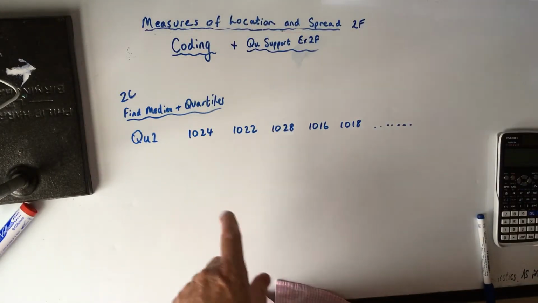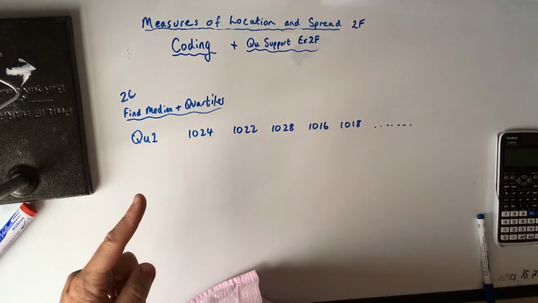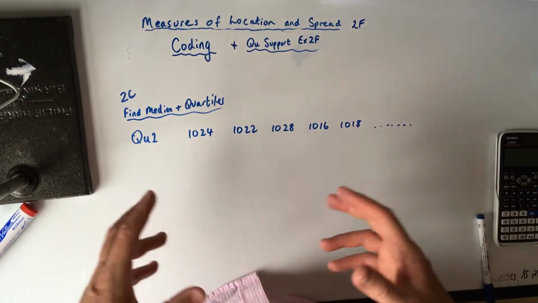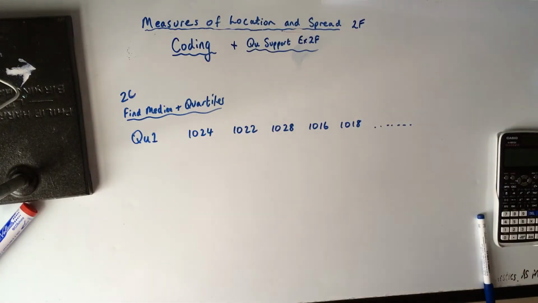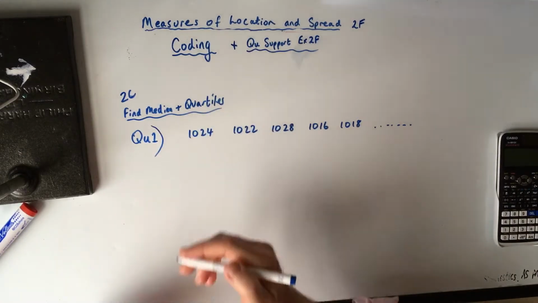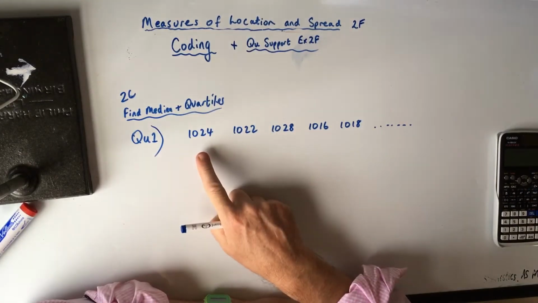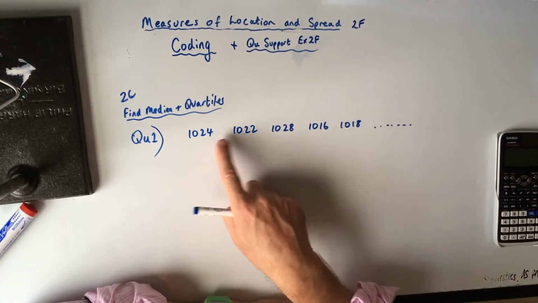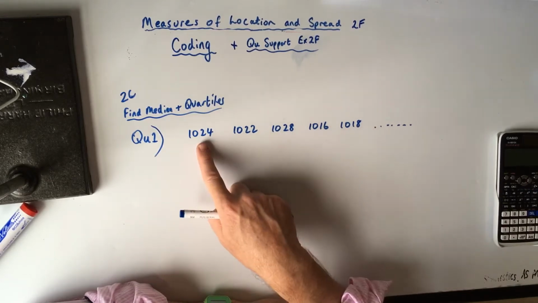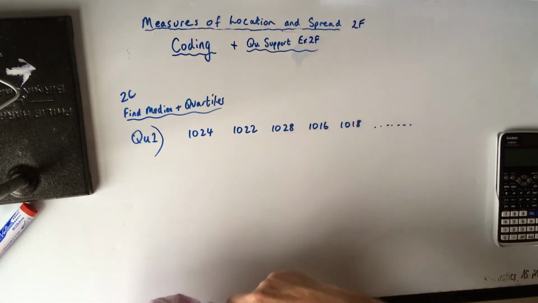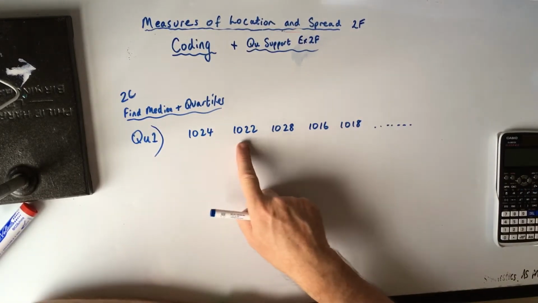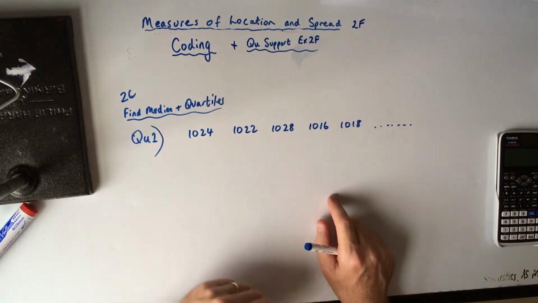To explain it, I did a lesson on position and spread, on medians and quartiles and percentiles. That was exercise 2C, and on the lesson support of that, question 1 was very simple. It had 16 numbers. I've just done 1, 2, 3, 4, 5 in here, but it had 16 numbers. They were pressures, like air pressures, and these are typical of this hectopascals, whatever that is. I don't know what it is. Okay, but you had these numbers, and you had to find the median and the quartiles.